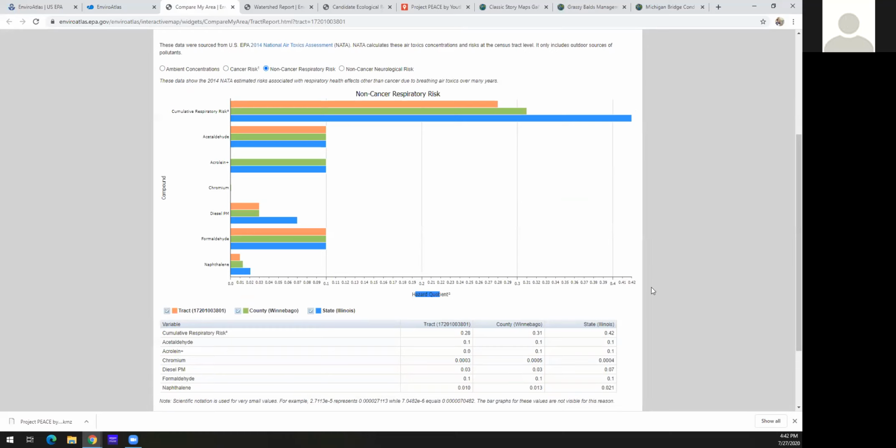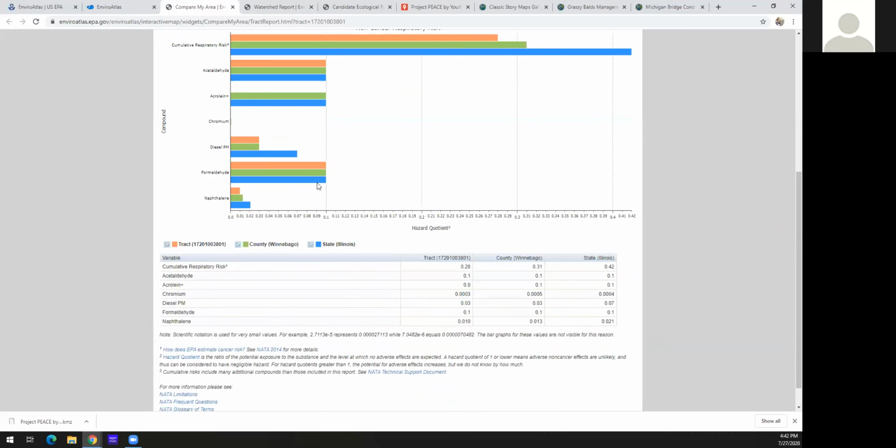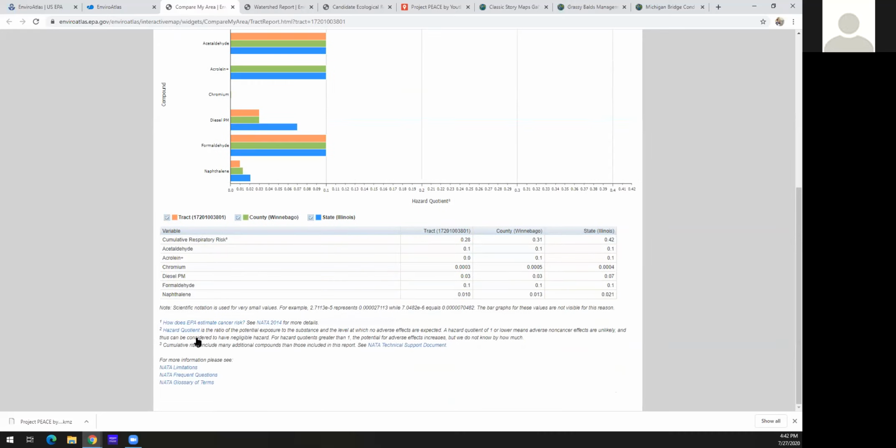So in this case, you're at 0.4 for the cumulative risk, and that's good, actually. So even though you're seeing a value, if it's not at 1, then it's not bad. And I'm not an expert, so just take that for as much as I know about these data, and we do have links to other places within EPA.